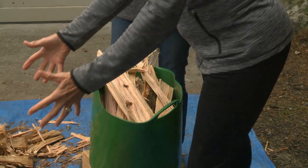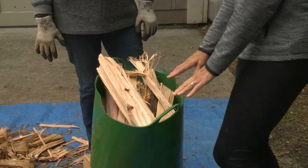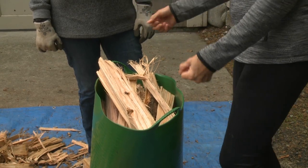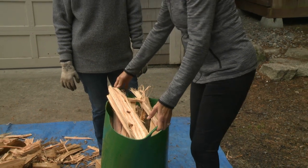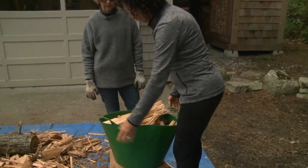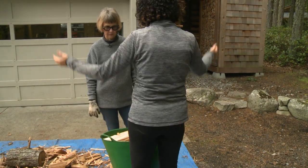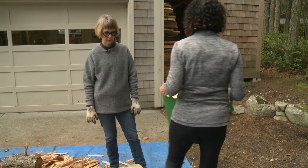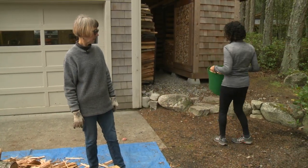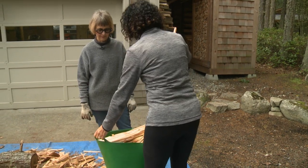So we picked up all this wood and put it here, and that's real efficient. She's got a nice bucket with good handles to get to there. Now, the bucket's like this. It would be better if she had her bucket positioned like this. So then she just gets behind it. She doesn't have to do any twisting or turning. She bends her knees and walks over. And there she goes.